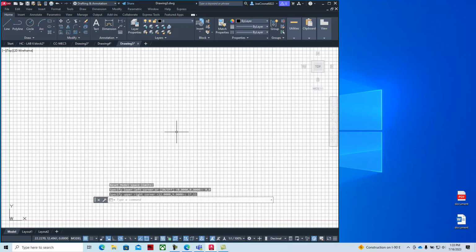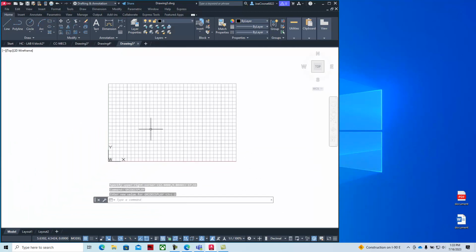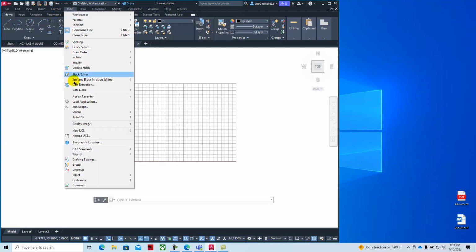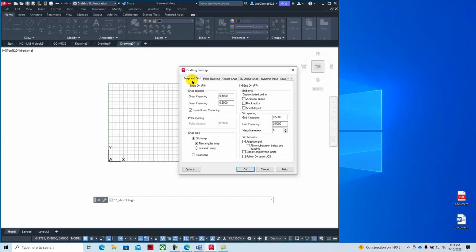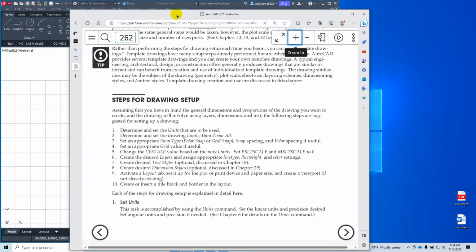And then you might say, well, there's nothing changed. Well, there's something called grid display. And if you change the grid display from a 0 or whatever it's at to a 2, then the grid display will be within the limits. And that's what we do on our architectural title block. If I were to go and turn on Snap and Grid under Drafting Settings, by enabling them, I have a 1/2 inch snap and a 1/2 inch grid. I can OK that, and then you can see that if I were in a draw command, now I'm snapping to the grid units.